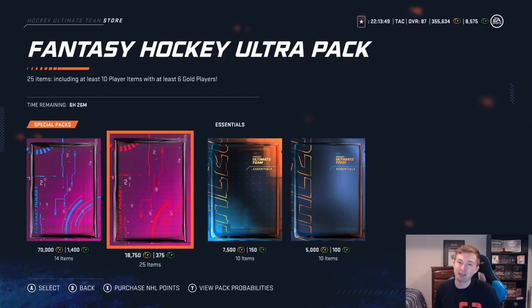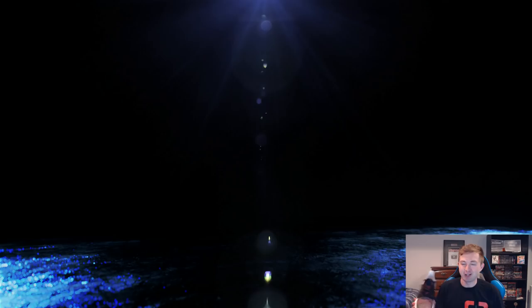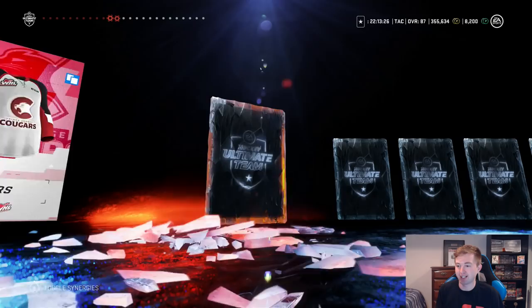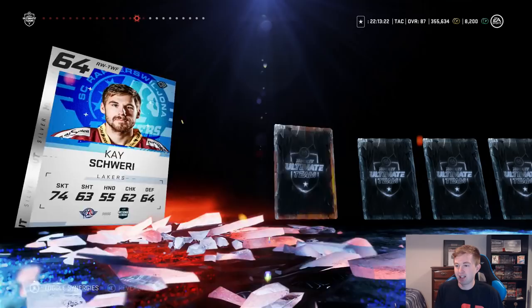That's technically back-to-back special cards — we got the team of the week and then the fantasy card even though it was guaranteed. Hopefully I can keep the luck going. I've got an Adidas shoe and we're gonna see if we can get three special cards in a row. This is brand new so it's not gonna make my controller dirty. Adidas shoe luck — come on. We got the Marsh — oh, are you kidding me. Alex Nylander. It would've been sick — we got the fantasy one. I feel like they're just trolling us now because Nylander and Yoki Haraju are actually two of the better fantasy prospects.